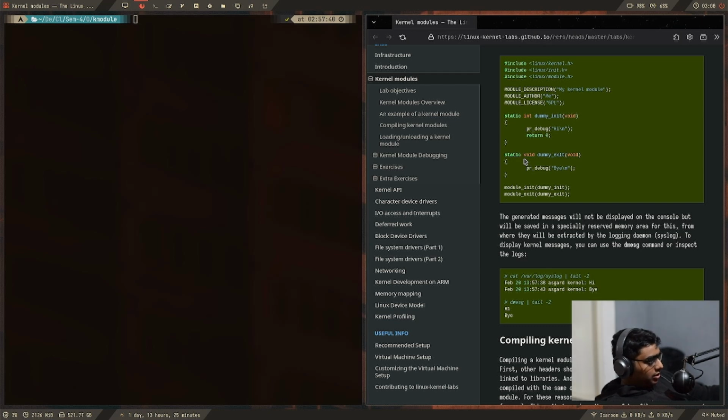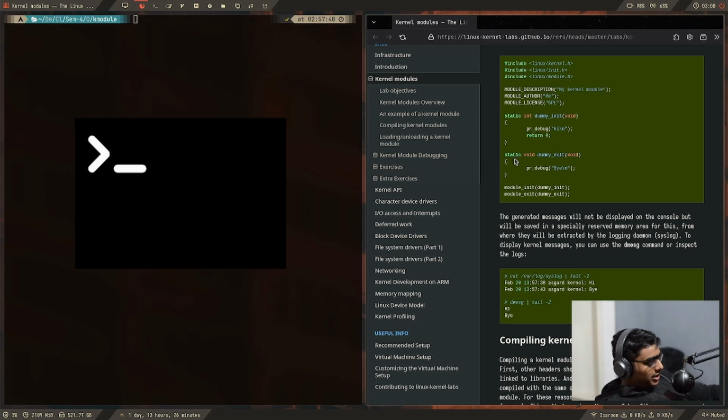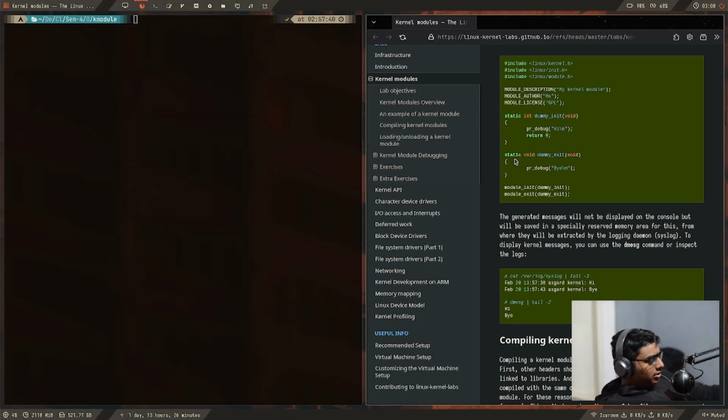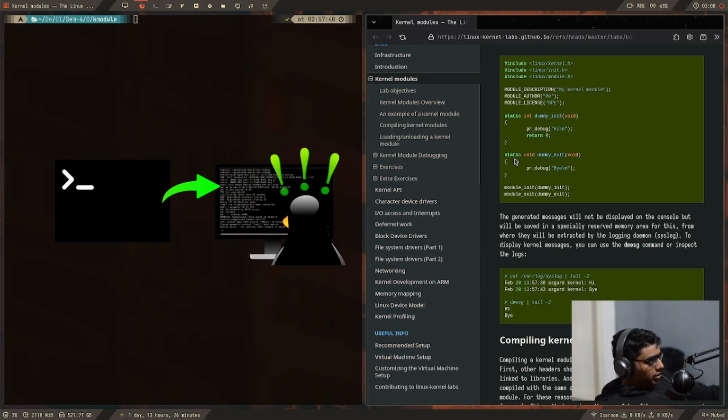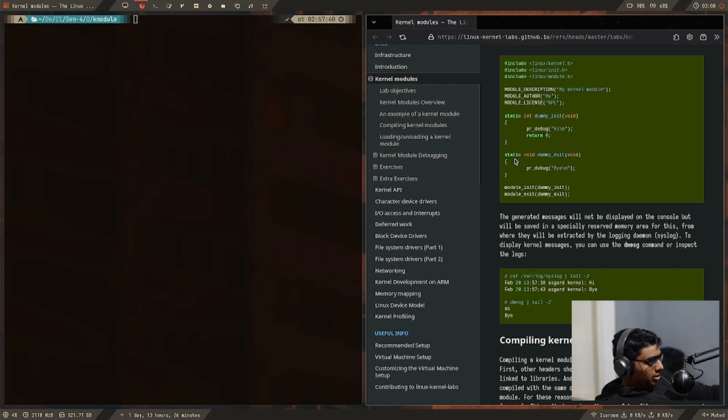And the thing about kernel modules is it's basic C, right? So if you know C, you just need to add a few extra lines of code to make it compatible with running as a module, right? The difference is usually when you're writing C, you're interfacing with stdio, your standard input output. But when you're writing a kernel module, essentially you have to use special functions, right? And that's basically part of the Linux headers. Those functions are basically ported over from the standard input output for the kernel, because you're not interfacing with a terminal or stdio or any sort of teletype, right?